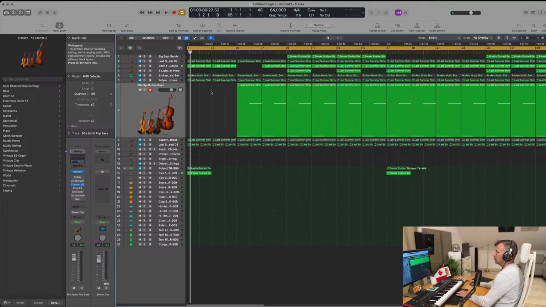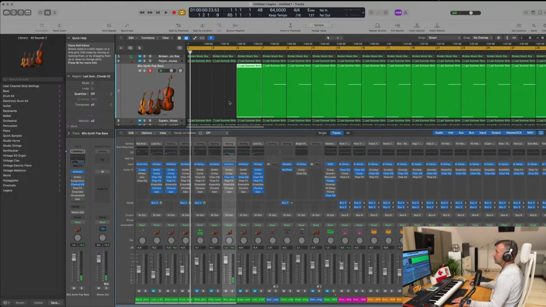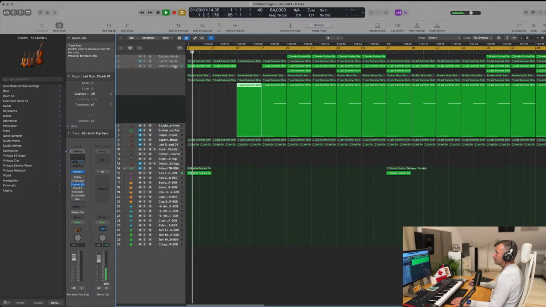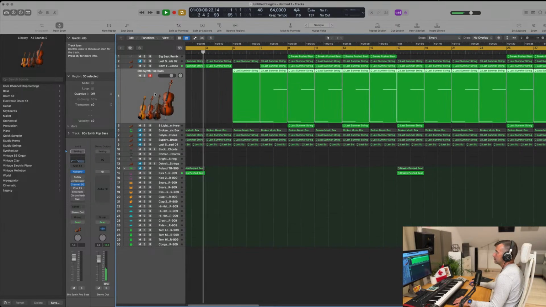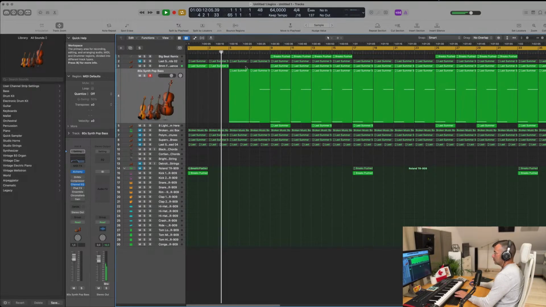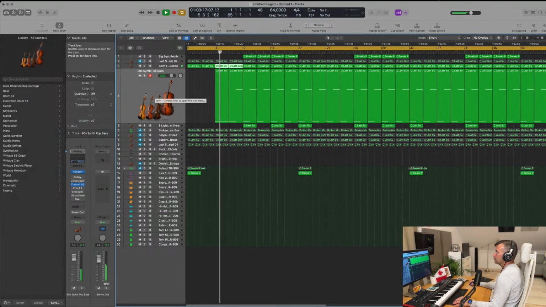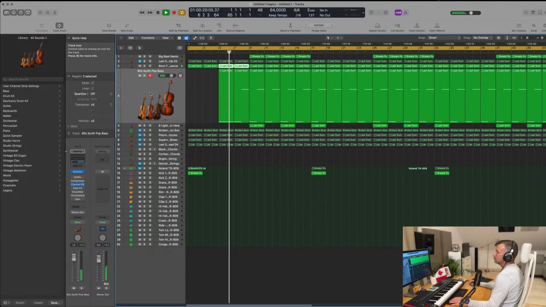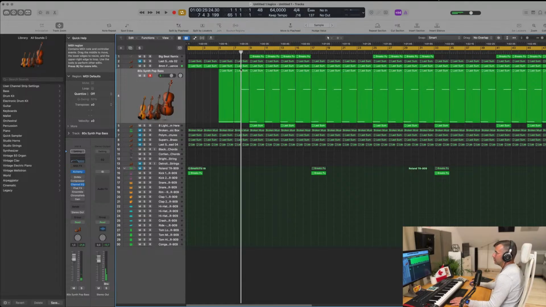So this here and this here, good, and then we're gonna introduce the bass. The key change is not enormous, as you can hear.